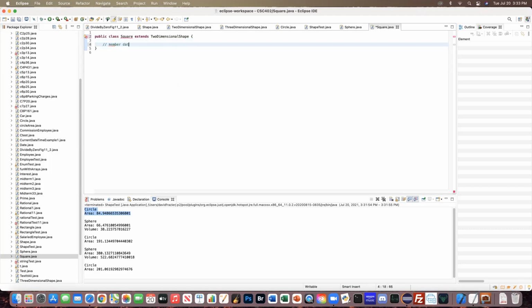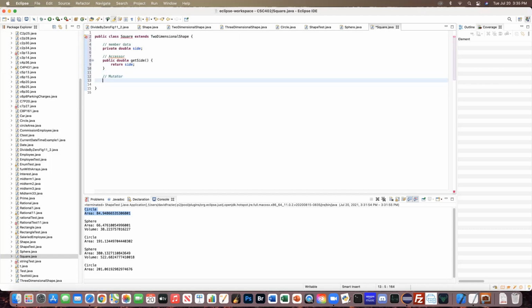we'll start with our member data. Okay, and on a square, all we have is a side, length of the side. Okay, so again, we can do these as ints if you want. We can do double, makes more sense, I think. So we're going to do a double. We're going to call it side. Okay, that's all we need there. We can then do our accessor, which is going to be, whoa, I forgot something. Private. Okay, this is going to be a public get side, public double get side. Okay, which is going to return side. Okay, still got the error here because I still haven't implemented that one, but I'm going to go my own way. I think it's important that you have a routine that you follow, and don't let Eclipse boss you around.